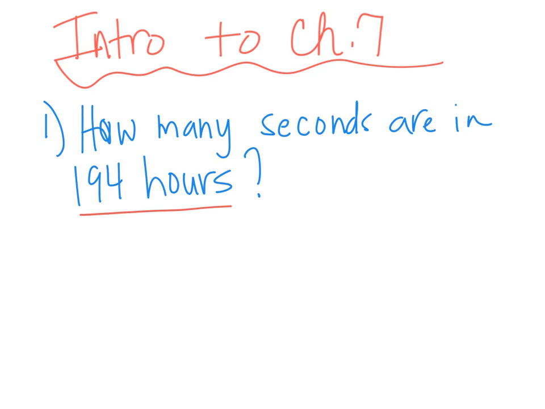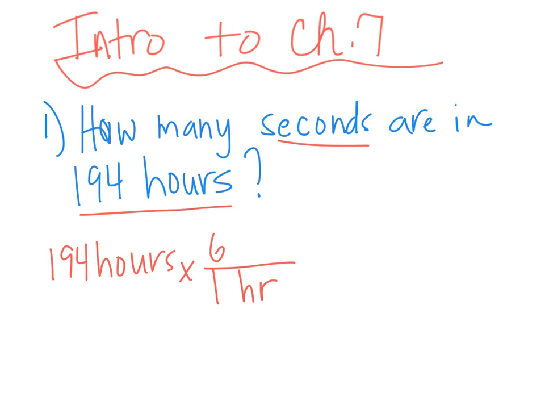So let's start off with the number that we're given, 194 hours. And we want to convert these into seconds. Okay? So I know that there are, sorry, not a 2. That's not where I want to begin. I know that in 1 hour, there are 60 minutes. Oops, I'm having trouble spelling today. Okay, 60 minutes, right? 1 hour contains 60 minutes.